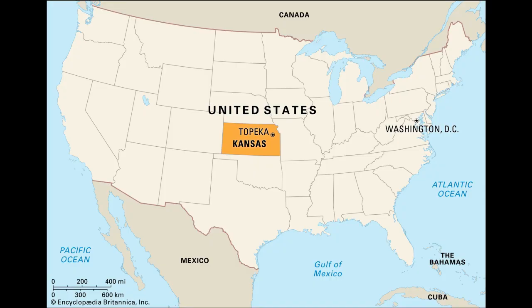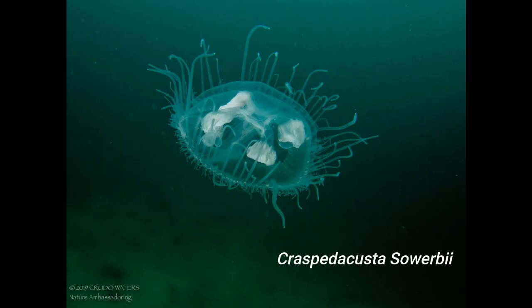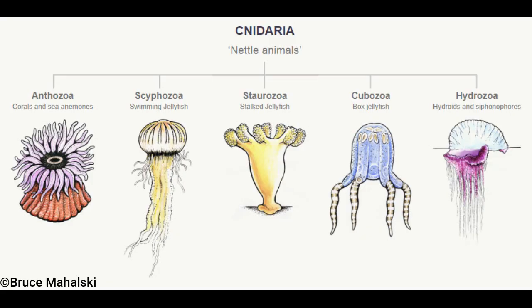Did you know that you can find jellyfish in the middle of Kansas? When we think of all the different animals that we can find in Kansas, probably the last animal that you can think about is a jellyfish, right? Well, that is because this particular species, Craspedacusta sowerbii, is a freshwater jellyfish and is also an invasive species. Craspedacusta sowerbii, aka Crosby, belongs to the phylum Cnidaria and to the class Hydrozoa.